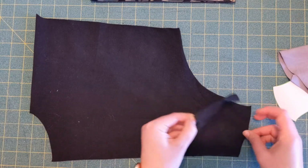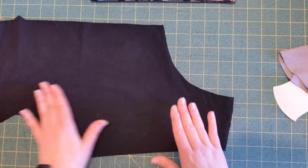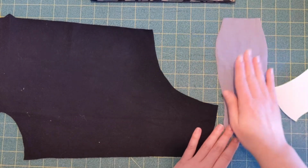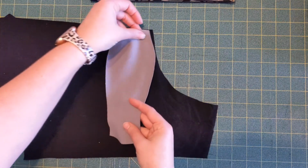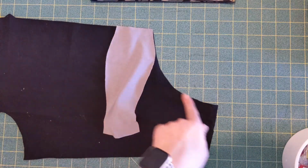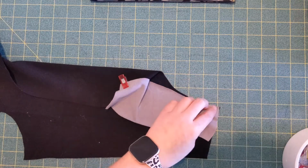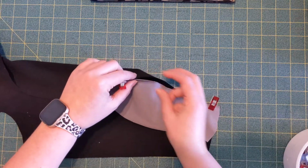So you're just going to unfold your main piece, and you want the right side to be up. I know this is black, but the right side of your fabric, if it has one, should be facing up. And then your center front, the right side of your fabric is going to go to the right side of the main piece. And we're just going to clip the center piece all along this curve. I like to start at the top, place a clip, then move to the bottom, align the bottoms, place a clip, and then start pinning.